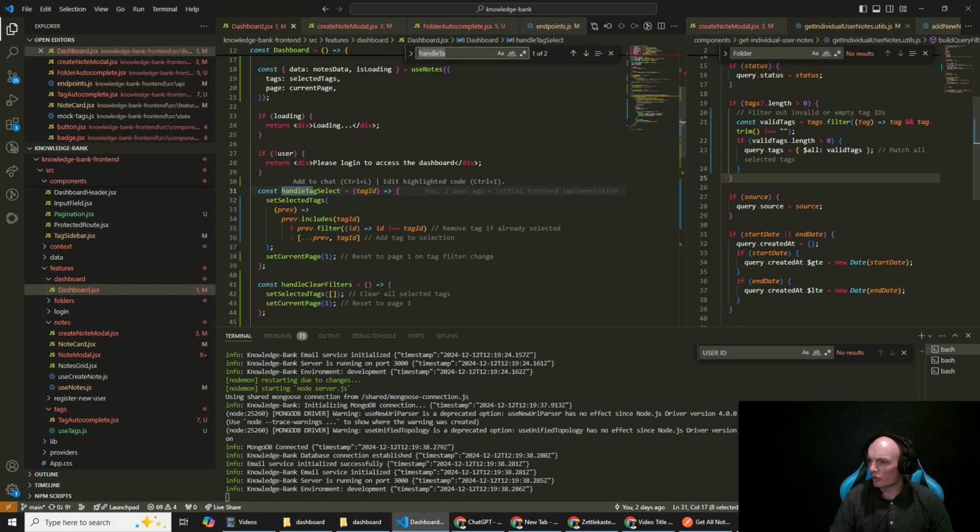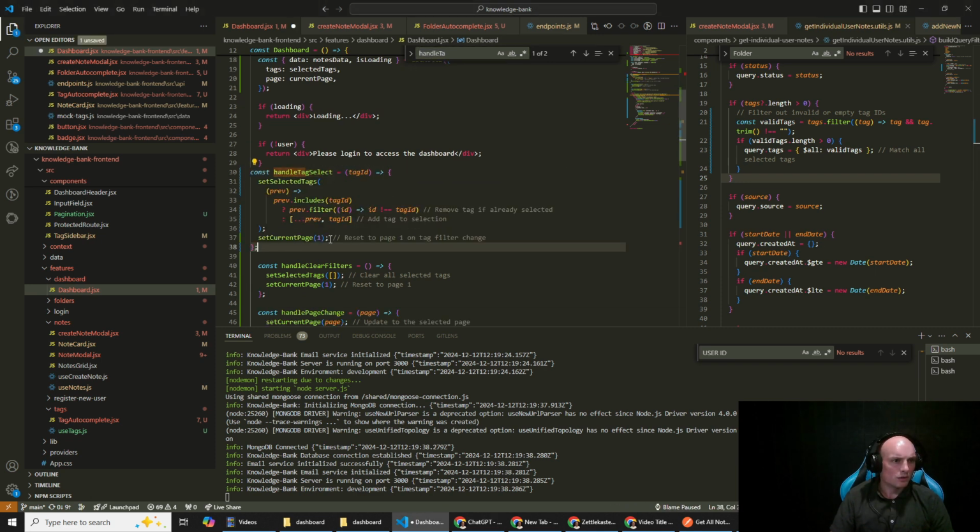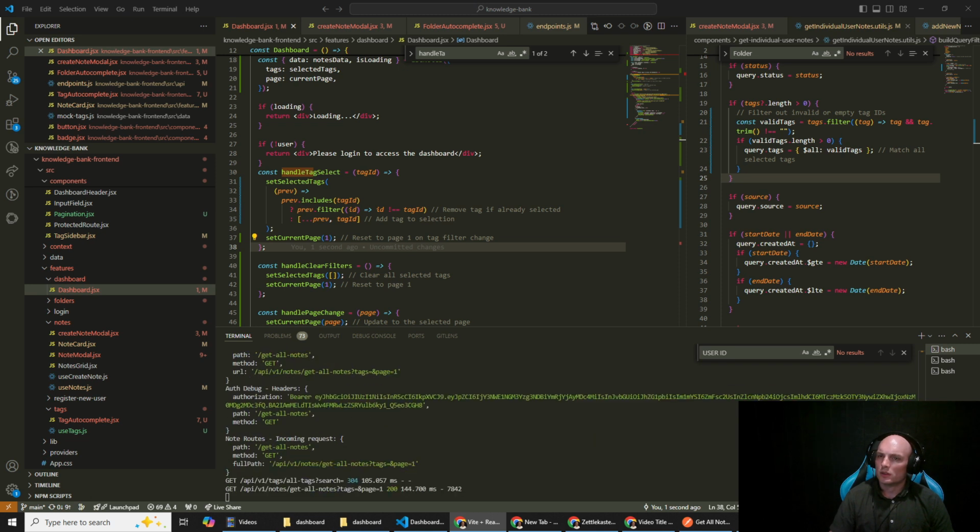So handle tag select needs to be changed. Right. Still get an error. Oh, hang on. There's an error in the notes grid.